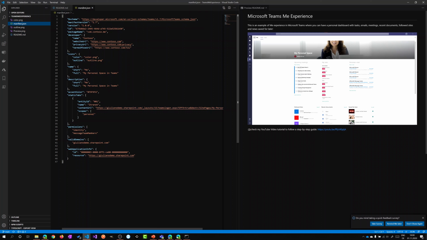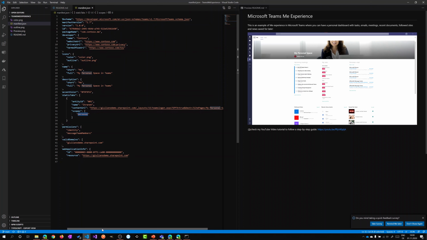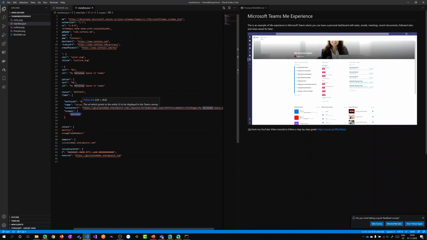This is very important because this tells Microsoft Teams that this is a personal hub. When you set here static tabs, you are telling Microsoft Teams that this is a personal app by adding also this scope. And then this is very important, the content URL, because you have to provide exactly the URL of the SharePoint page that you want to embed.